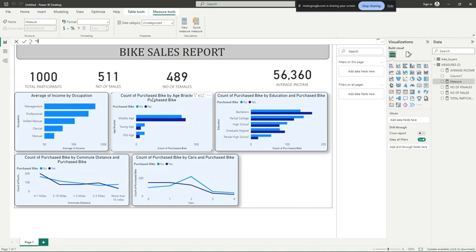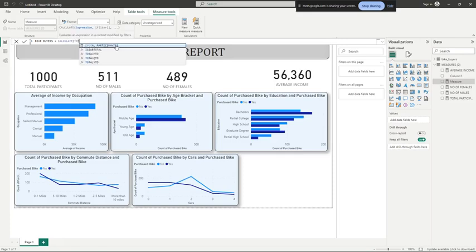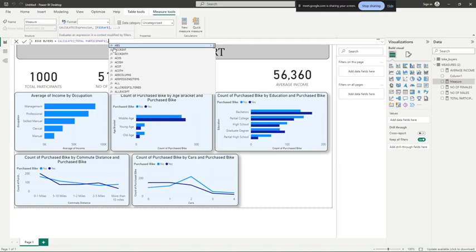Let me just call them bike buyers. Bike buyers is equal to, then I'll use my calculate function. Calculate. The expression is going to be the total participants, right? Comma. Sorry, are we using a bracket function for this calculate? I can't see properly. Yes.